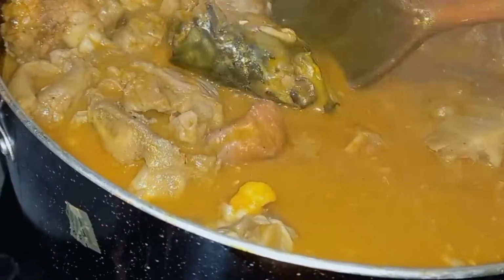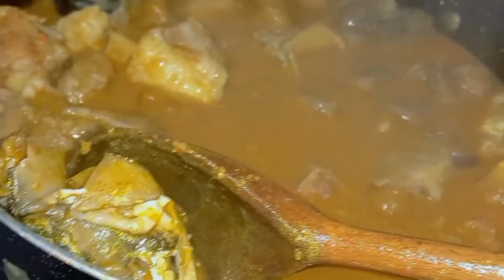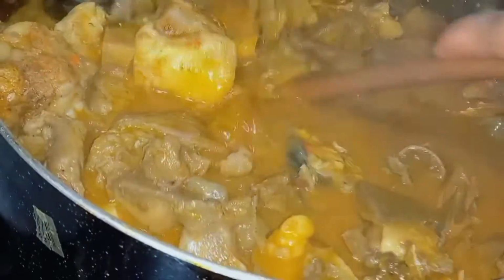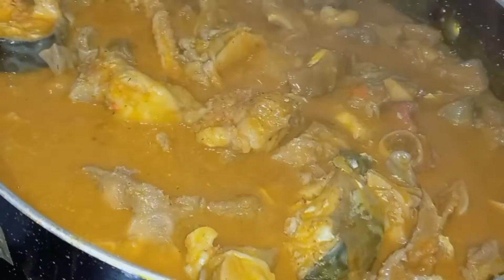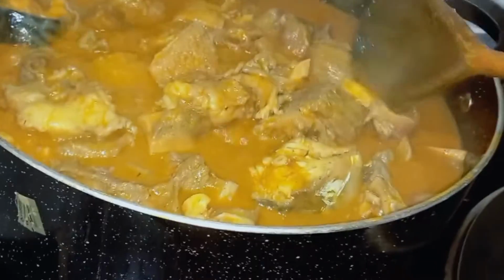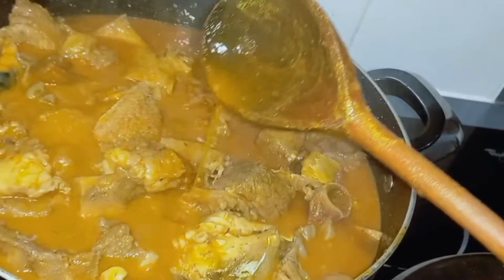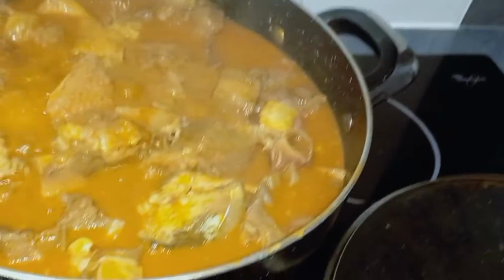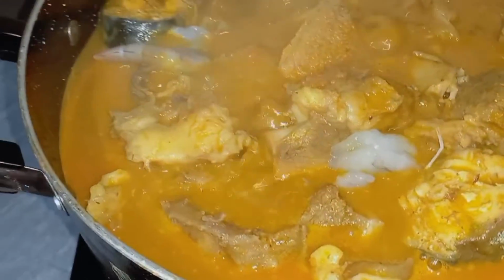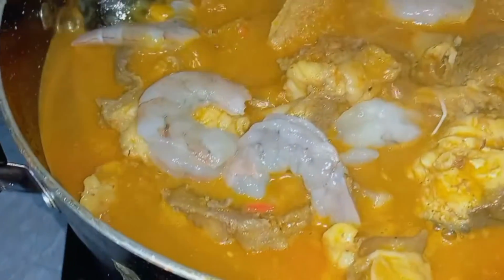I forgot to tell you guys, in this soup I put in a secret ingredient, and that was banga soup spice. Guys, that spice took this soup to another level. I just said, let me try this, and I put in one teaspoon of banga soup spice, and guys, it came out so good. Trust me, if you have banga spice, I don't know if they are the same everywhere, but if you have that, guys, just try it in this soup and you will see what I'm saying. Yes, guys, so that was what I did, and this soup was a hit. It was a hit back to back.